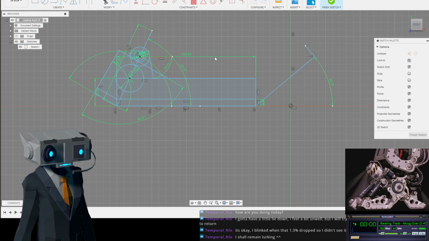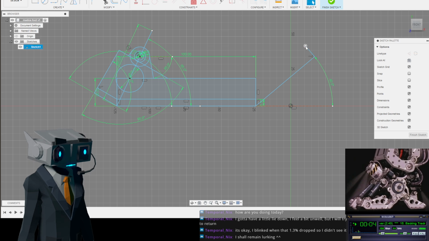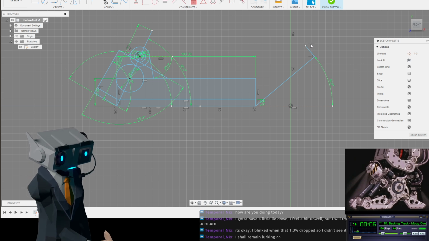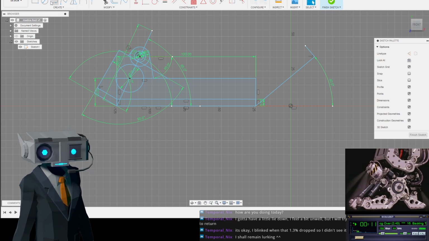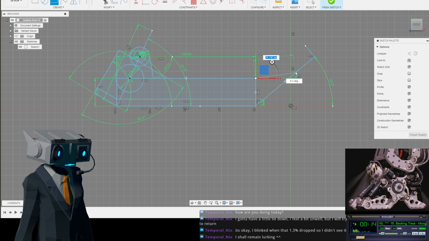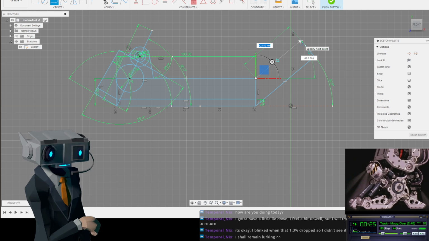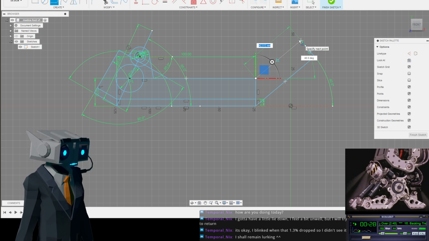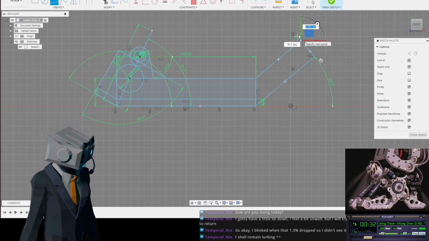Okay, we are going to, oops, I don't know what that is. Oh, look, if you look really closely, it gave me a little perpendicular indicator. That's nice. There we go. We got that one.